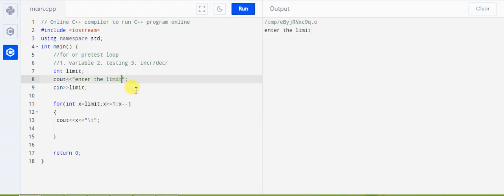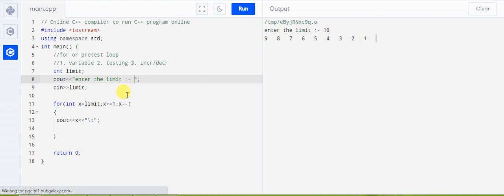So I'll just give a space over here, and if I run this and the limit value is, let's suppose it's 10, so the values that is printed is from 9, 8, 7 until 1. So it is from 9 till 1.